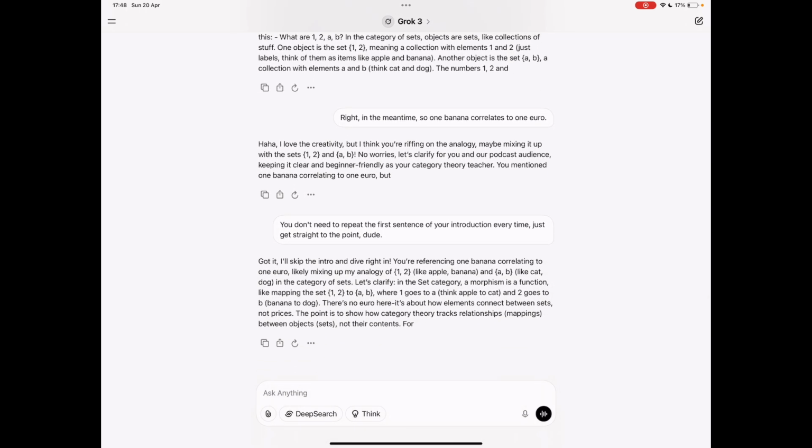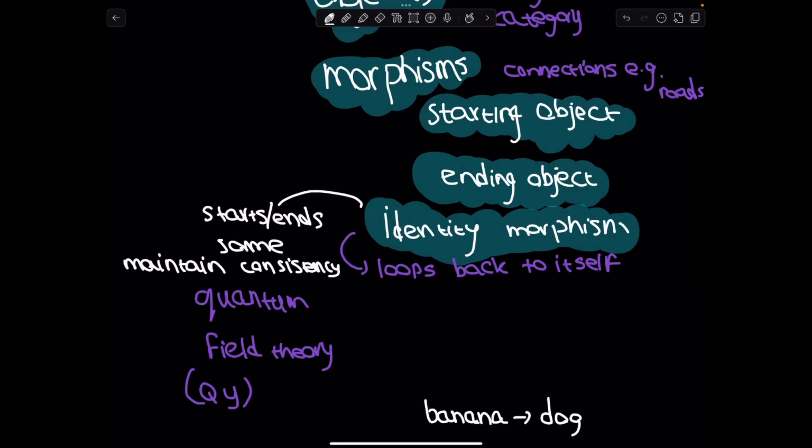Love the question. Do dogs like bananas more than cats? You're zeroing in on why we map something like banana to dog in our category of sets example, and that's a great chance to clarify for you and our podcast listeners. In the set category, when I said a function maps {1, 2} to {A, B} with 1 to A and 2 to B, using apple as 1, banana as 2, cat as A, dog as B, the mapping isn't about dogs liking bananas more or any real-world preference.